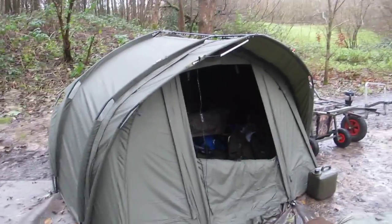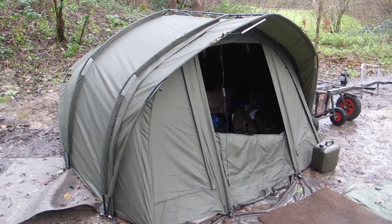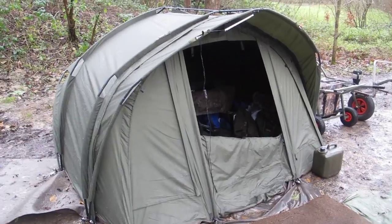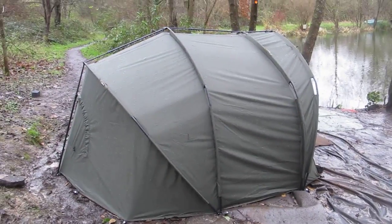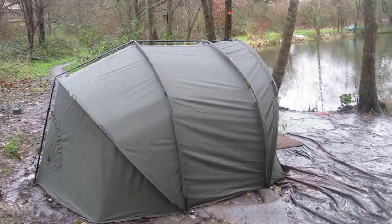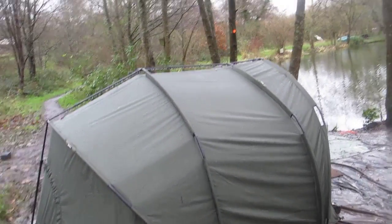So the Venture Razor Duo, not much available yet on the internet, just that one video from Eric's themselves, but this is fully independent, got no ties to anybody. So here's the bivvy. Dead simple to go up. Never put it up before, put it up in the dark, in the wind, in the rain, in the mud. First time, no issues.